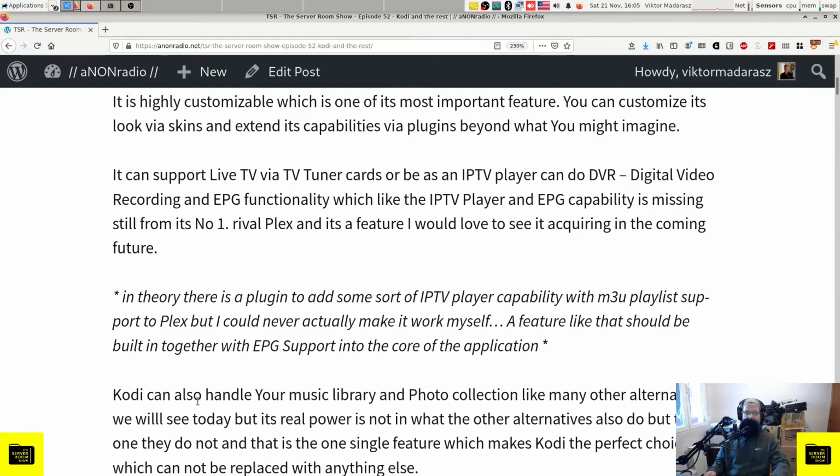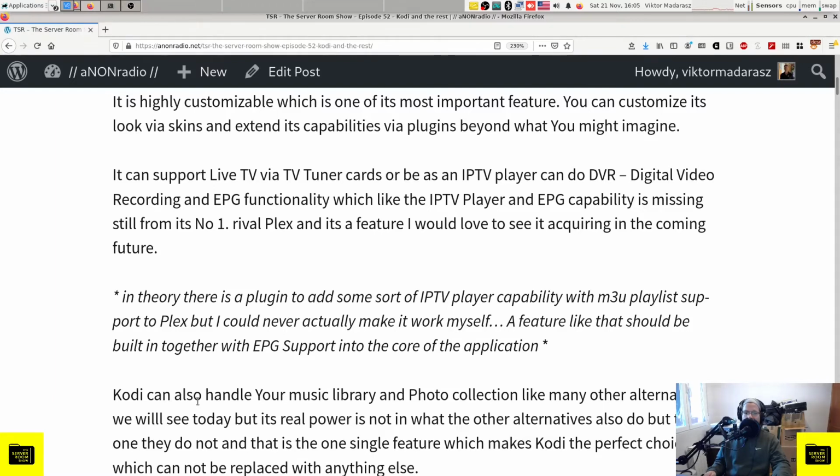It can have EPG functionality hand in hand with those IPTV player capabilities, so you can see the electronic program guide and see what's going on the channels, what to watch next. It's pretty much exactly the same as on any other set-top box. It's greatly integrated with this IPTV player functionality.